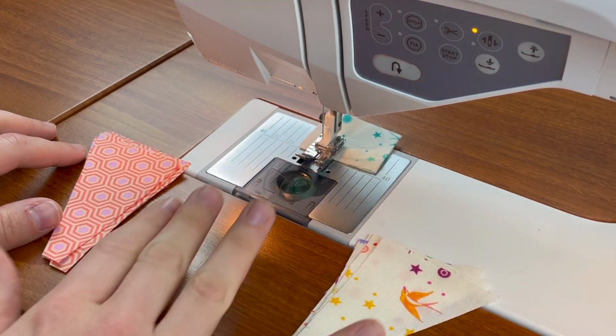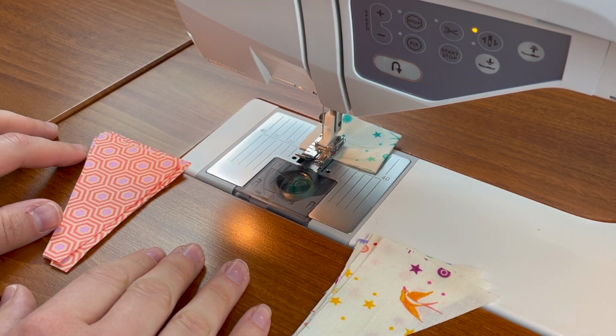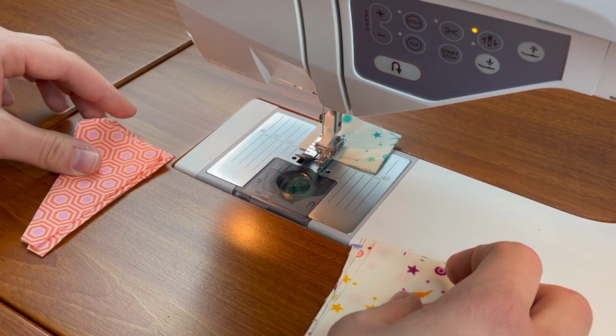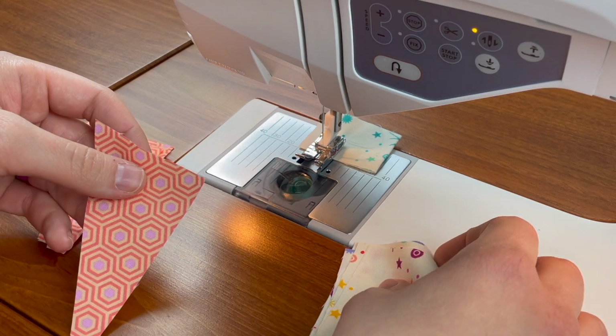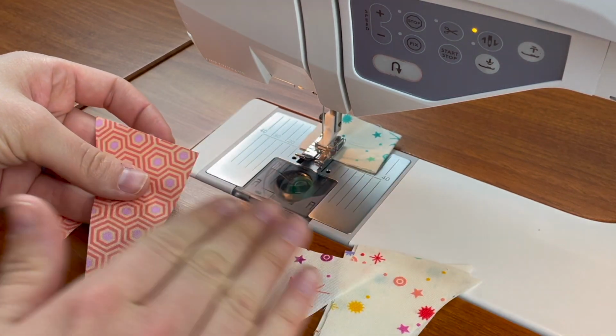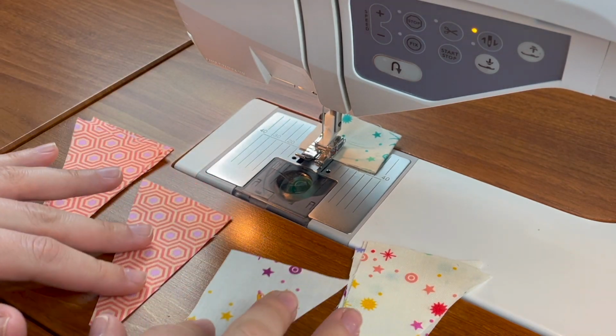I have my machine set to a scant 1/4 inch seam. A scant 1/4 inch seam is just one thread over of a 1/4 inch. It accounts for the fabric that will get eaten up in the seam allowance so that my piece will measure perfectly once my seam is sewn.